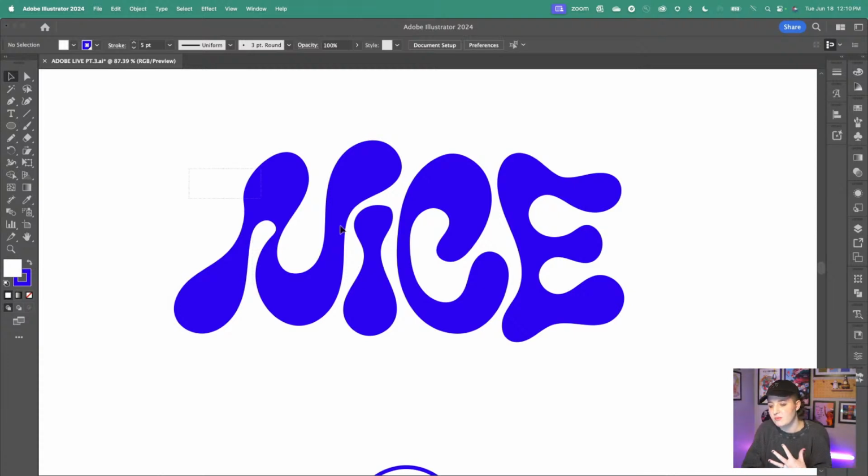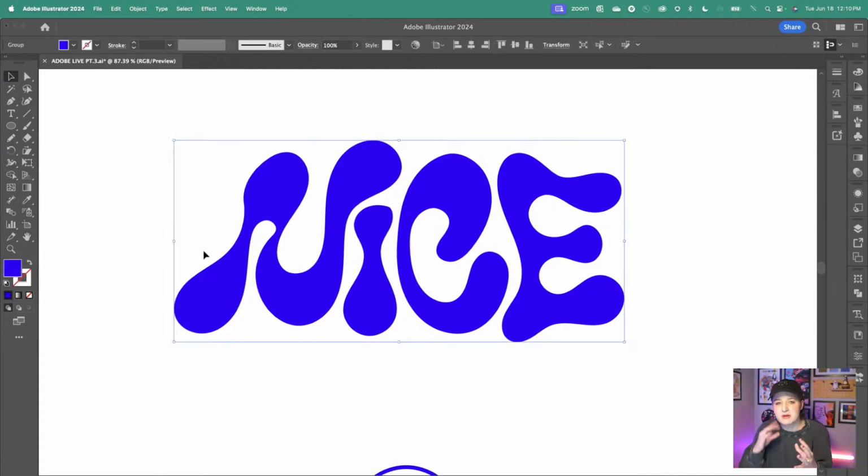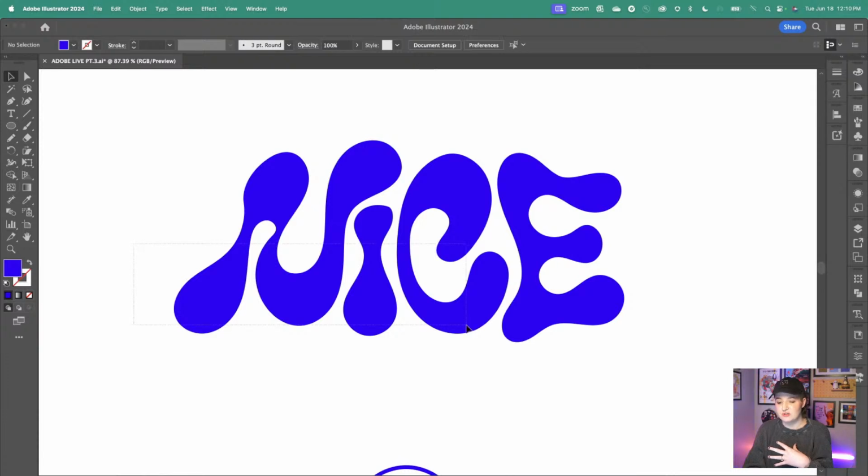So let's just say I wanted to make this look like a sticker. I want to add a background that molds to the text. And I'm not going to lie, when I first started using Illustrator, I would grab the pencil tool and try to draw it as realistically as possible. I'm also on a trackpad, guys, so don't judge me right now. But as you can see, this is not the best way to do this, and it's just going to take me a long time. Most of the time I would do it over and over again until I got it right. But you can use the Offset Path tool for this as well.